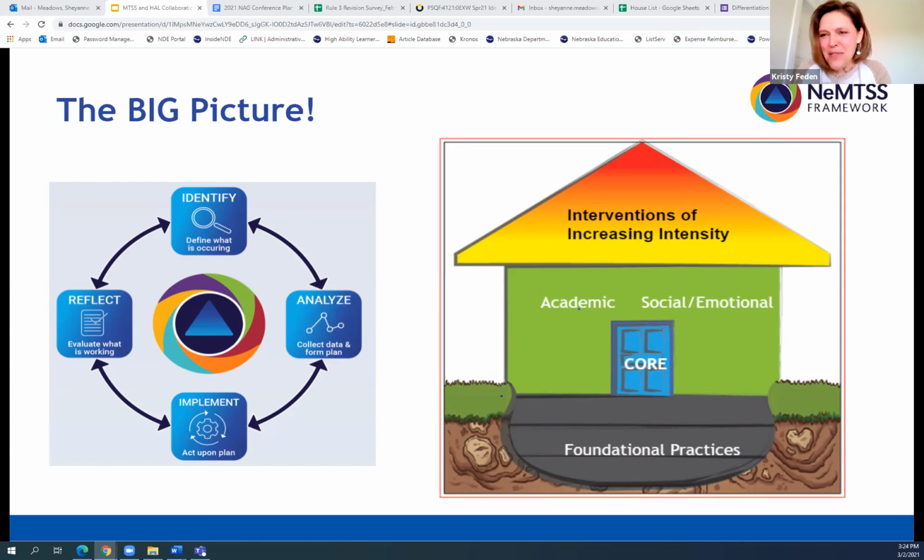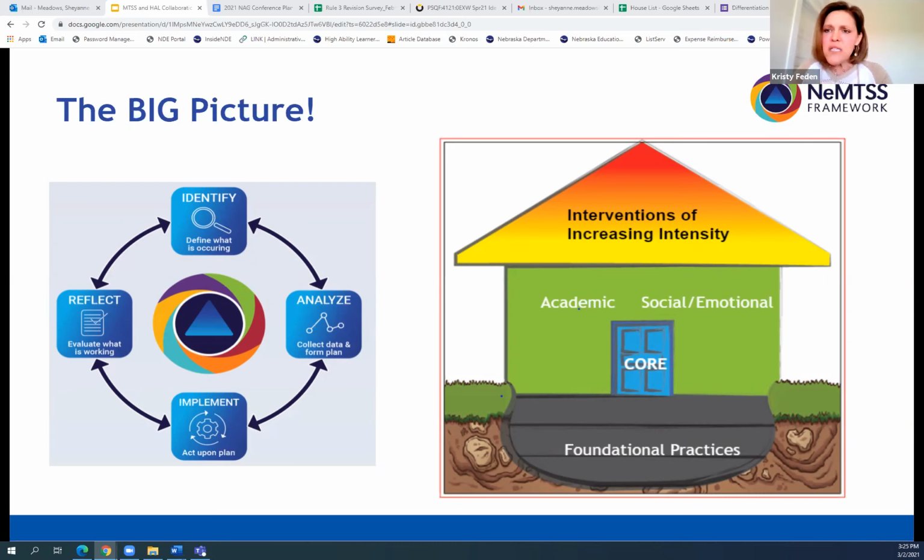So we know that was a lot of content. And what we want to do is to really put a context to it around thinking about how do we get to this point where we're able to make some of those individualized decisions and thinking about how we meet the needs of all kids. So we have two components here that we want to share before we shift into talking a little bit about data. And what you see on your screen here is kind of our hallmark or our cornerstone of our work in MTSS and in developing a system of support for all learners and all students.